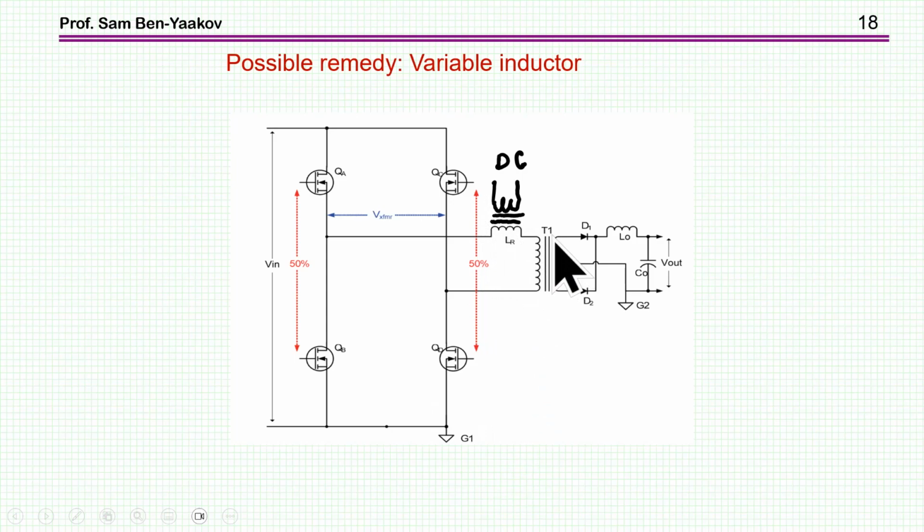Let me just emphasize that this variable inductor is an additional element. It's not part of the transformer. This is going to be a tightly coupled transformer, which will be of higher efficiency because there is no leakage, and usually tightly coupled transformers have a higher efficiency. And this is an additional element. Of course, there is an economical issue here, but if there is a need for a very large voltage transfer ratio, then it could be a good solution.